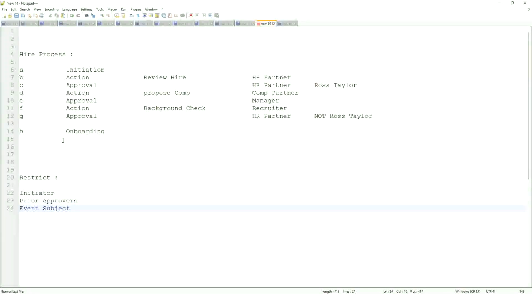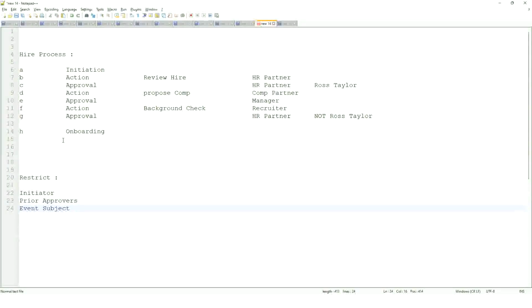Right, we are doing the compensation change for Logan. And Logan happens to be the compensation partner. So it goes to Logan for approval. Of course she would approve. Right. Or maybe yeah, she has the control now. So this is also something that can be restricted. Right, we may restrict the event subject from doing an approval. Okay.